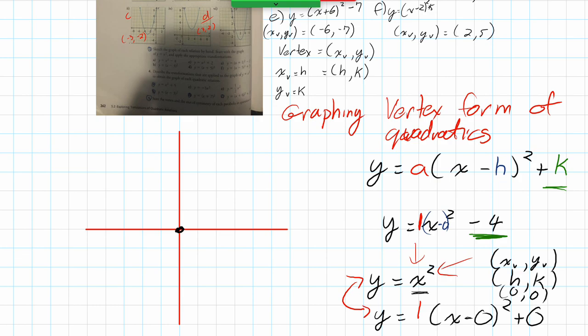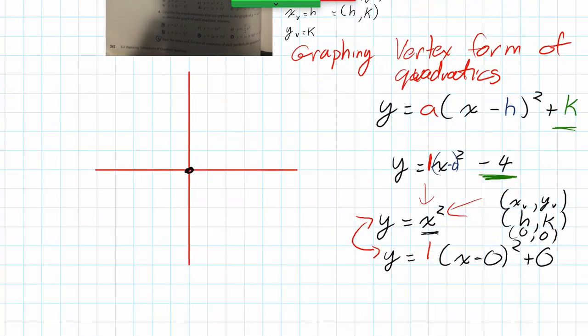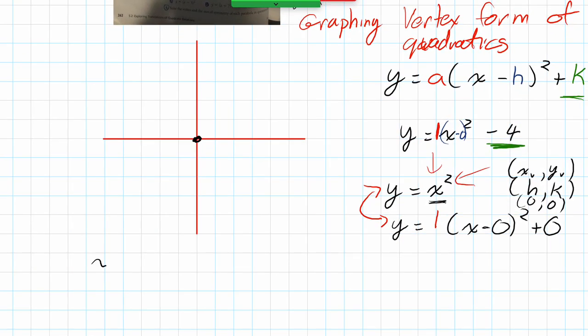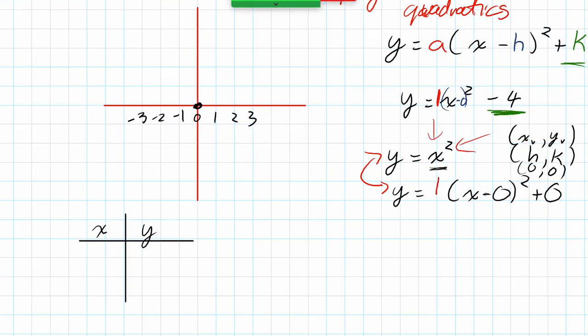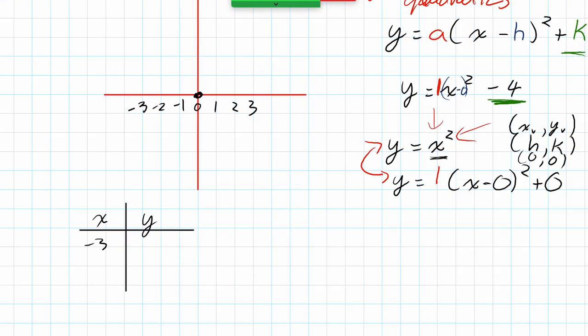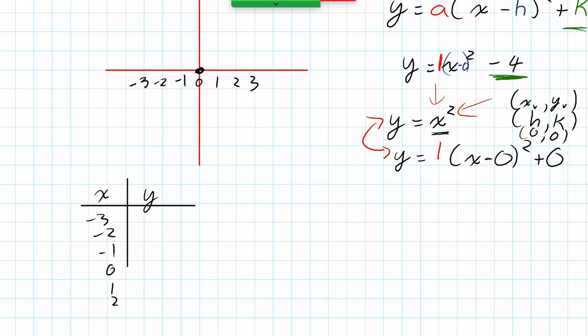Now, because this equation is x squared, there's a couple ways I can go about this. I can make myself a little table if I like, with all of my x values and then my y values. Okay, let's put this up here. And let's say I wanted to start at negative 3, negative 2, negative 1. This is 0, 1, 2, 3. What we could do is input x values. So I could go like this, negative 3, negative 2, negative 1, 0, 1, 2, and then if I get more room, 3 down there. Okay. And what ends up happening is y is technically equal to x squared.